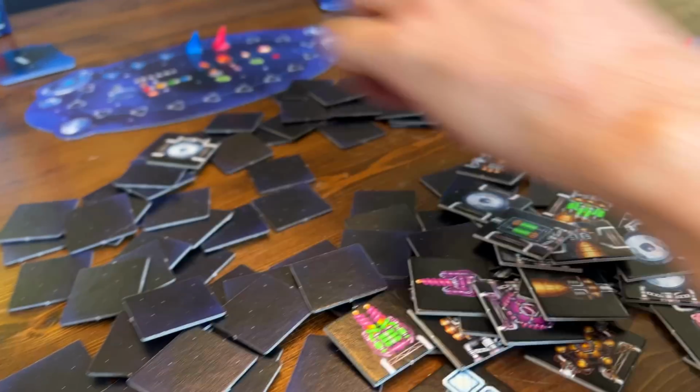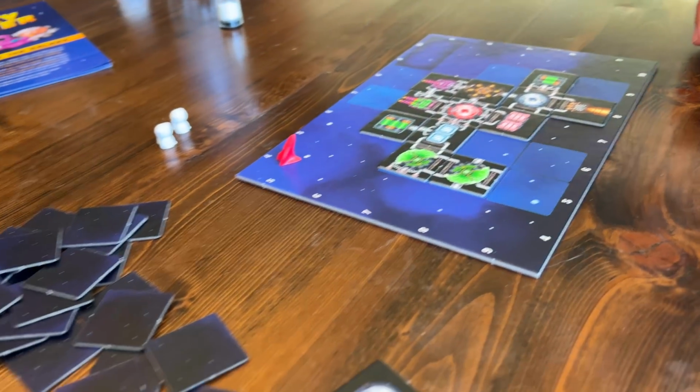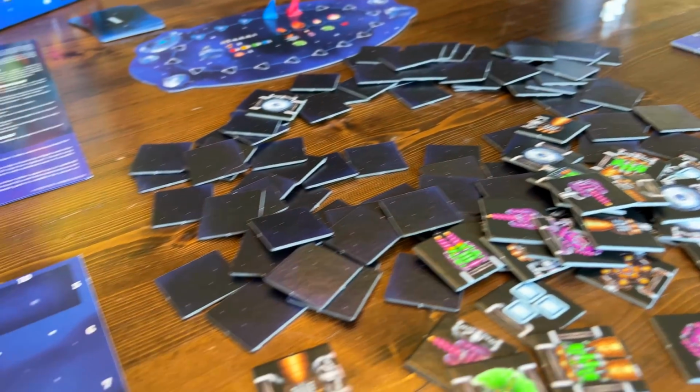your ship. You have a little framework that you are allowed to build out within. Each tile will have different ship components on it. It might be an engine. It might be blasters, a blaster gun. It might be battery chargers to charge your shields. It might be shields. You are building this entire ship in order to hopefully successfully navigate through space to deliver your goods. After you do that, you proceed to the rest of the game, which is to pull event cards. And those event cards are going to tell you things to do.